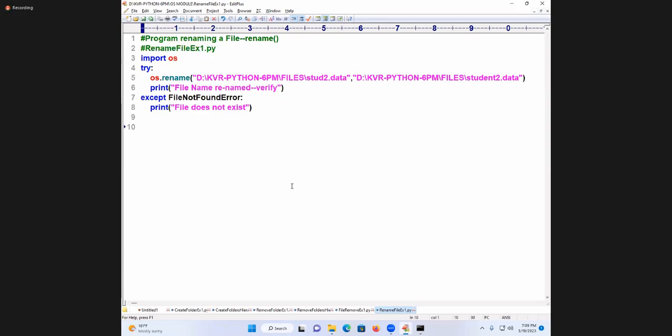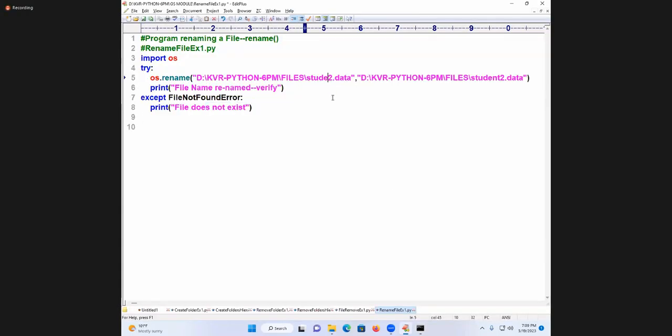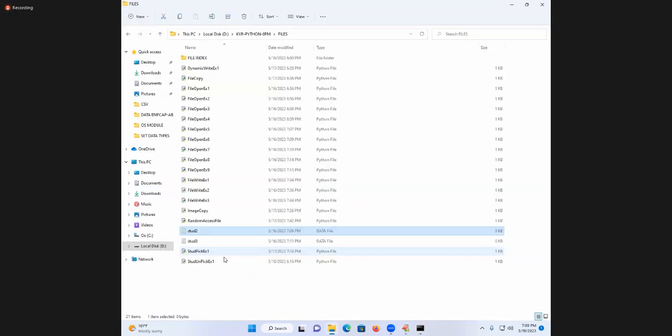Now come on. Again, I will run this code. Same program without doing changes. Again, I will run. What is this now? Old file name. Do you have old file name on this name? You will get what? Yes. You run the same code. You will get what? File does not exist. Come on, you resave it. Rename it. Come on. Student 2 of what? STUD2.data. Now it is renamed again. See? Renamed. Check it out. Go to this place. Again, STUD2. Understand? Very good. Go to the next.